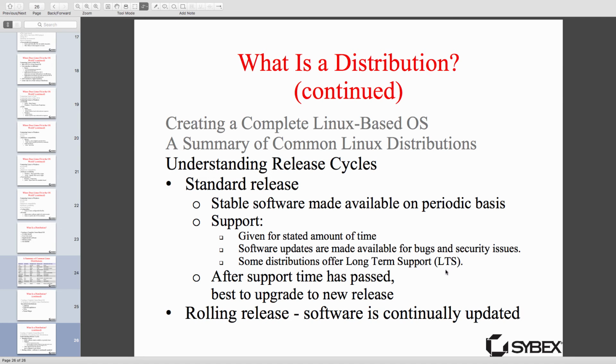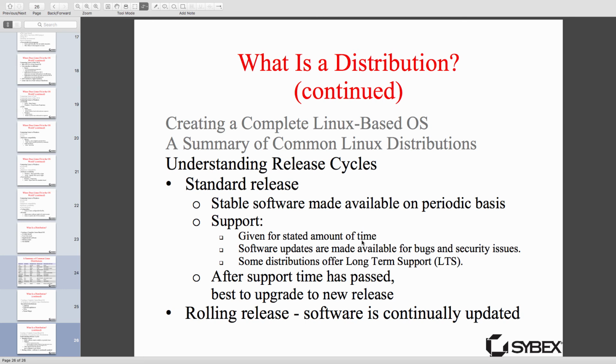In an enterprise, this is something that you would like. You want to be able to install software and you're going to have a server running for a few years. You don't want to be doing operating system upgrades every 6 months. You'd rather keep with the same operating system. So distributions release long-term support and they'll provide support for those bug fixes and security issues on a longer term.